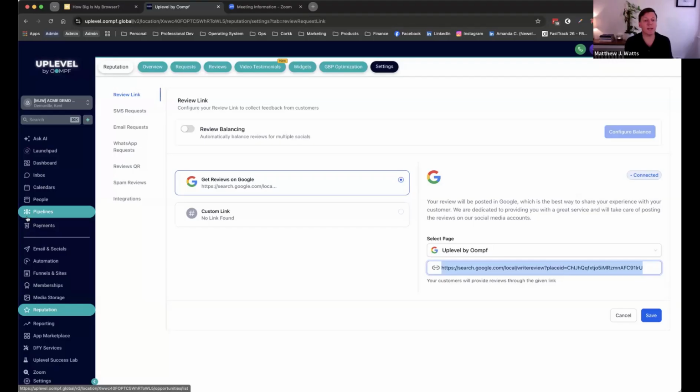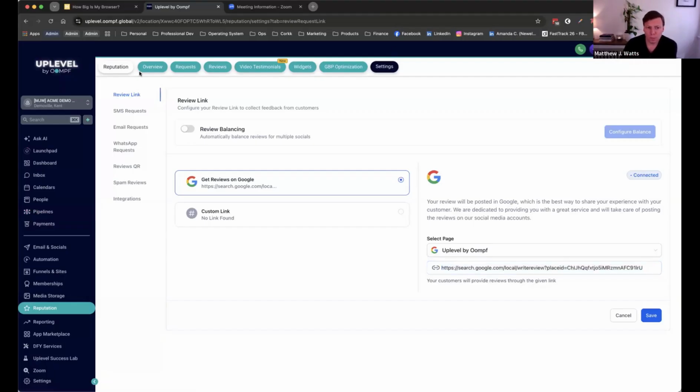Something that simple is going to get you a nice, even if 5 out of 10 of those do it, then that's 5 more reviews than you had. They're all going to be good because you've chosen the right people. So that's exactly where you're going to start. Just do it manually. Do it personally. Send it from your own email, and capture those first 5, 10 reviews. That way, they're going to be excellent. The people that you have a good relationship with, you know their problems, so you'll be able to tailor that message really, really well.